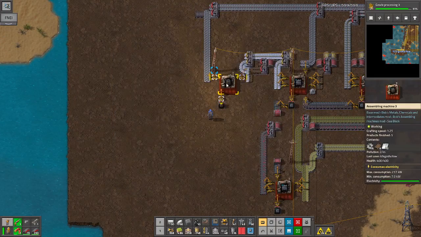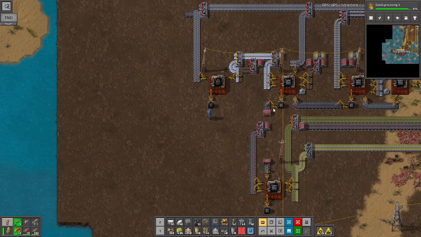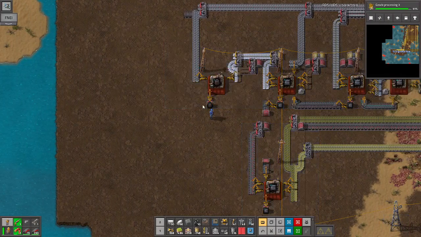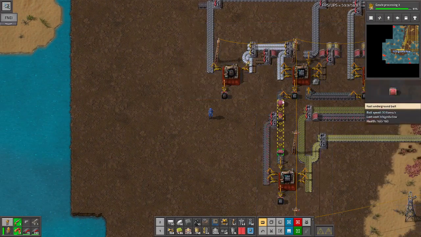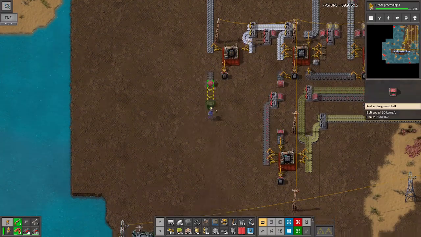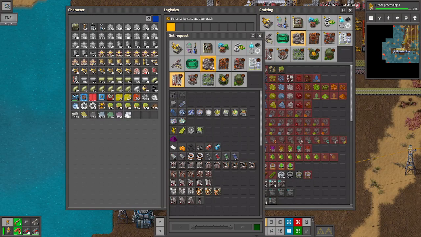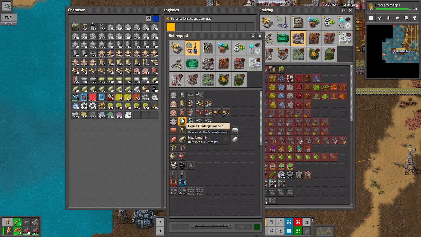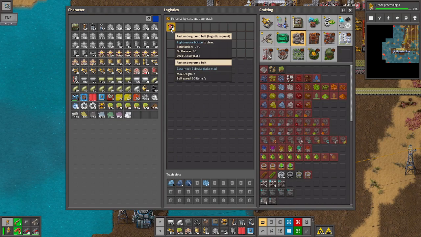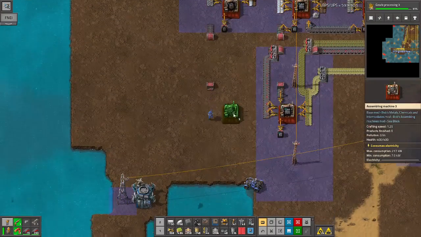And I don't know how many this is going to stack, but nonetheless, it's all good. So that's going to come here. Our belt will go down. I am going to request those red underground belts, so I do need those. Please and thank you. Yeah, 46 on the way. Let's go.